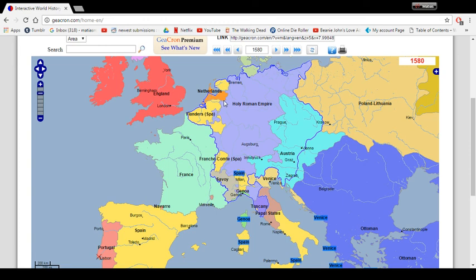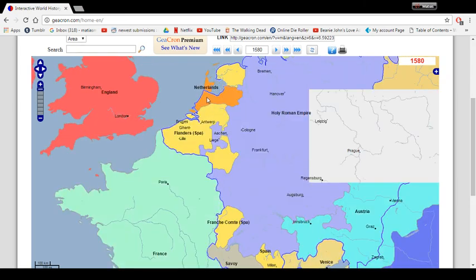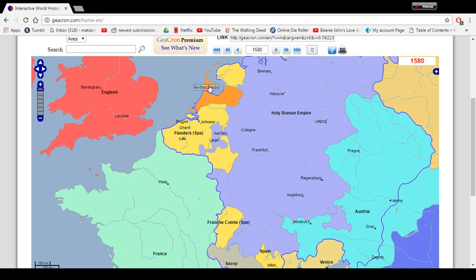Okay. Finally, they formed the Netherlands with the Union of Utrecht. And Utrecht is this little bit right here. I don't know if I can zoom in. This is Utrecht. Okay. And so they have the treaty here. This is Holland. So the north is going to be Protestant. The south is going to remain Catholic.